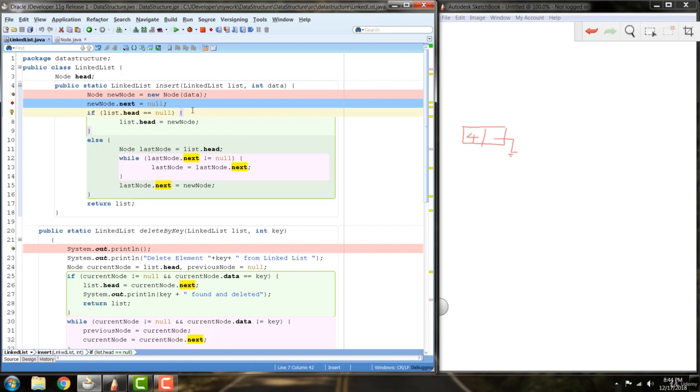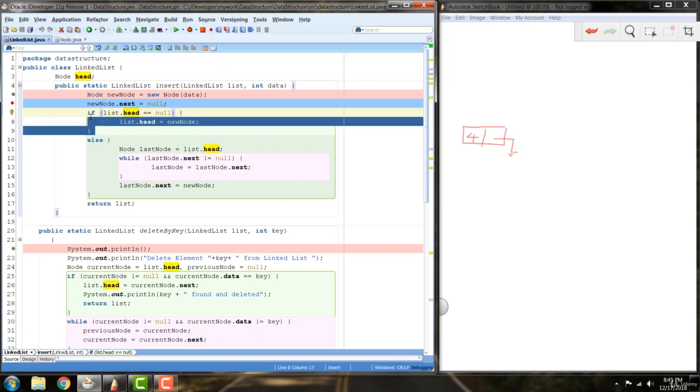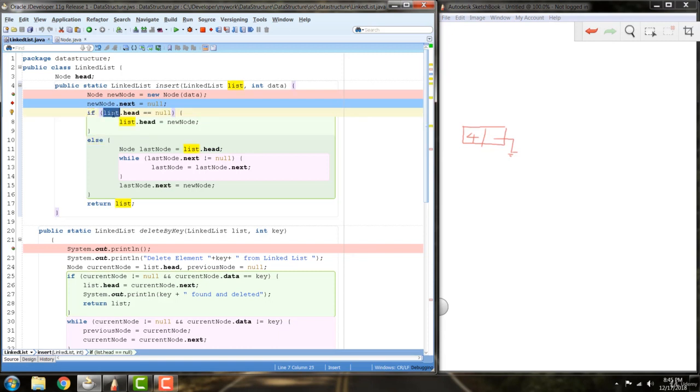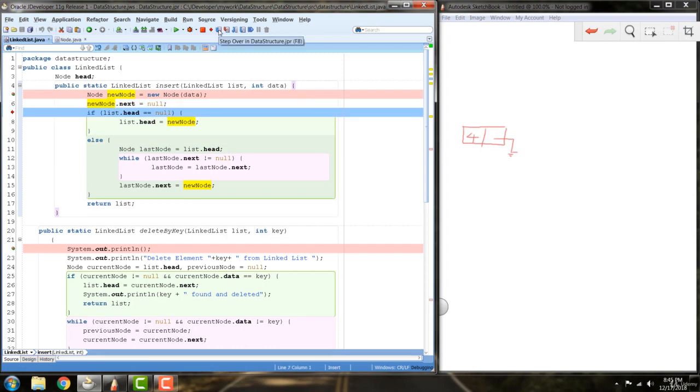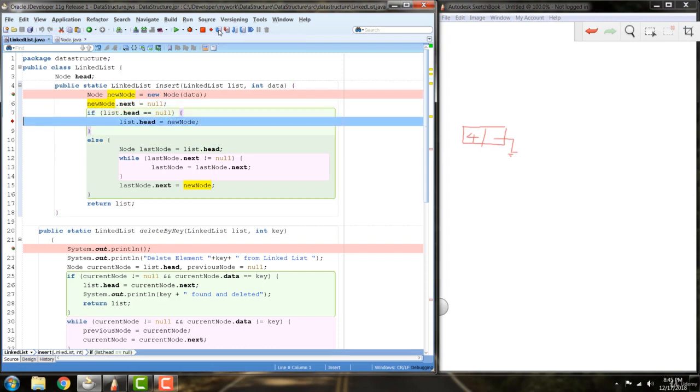right? Now we know that every linked list will have only one head node, which is the first node. So since this is the first element in our linked list, we should represent this node as the head node, right? For that I'm just checking whether this list is already having any head node. If it is null, which means it doesn't have any head node, I'm just adding this node as the head node, right? When I'm executing this line, this head will be null, so it will go inside this if block. So whatever new node we are creating, this node is going to be treated as a head node. That's it.